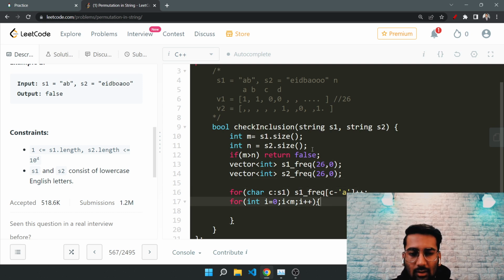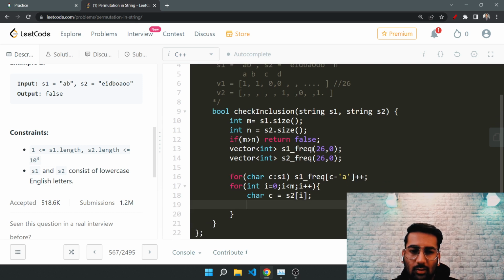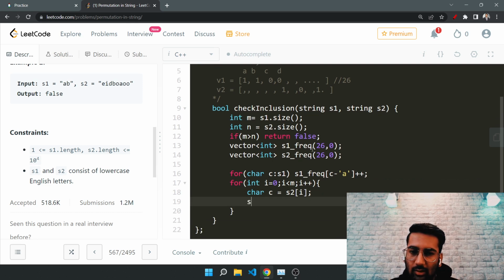So yeah, what we will do is, we will take the char here. The char will be s2 of the ith value, and we will increase the frequency here of c minus 'a'.